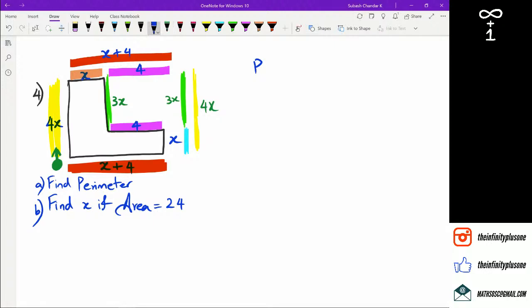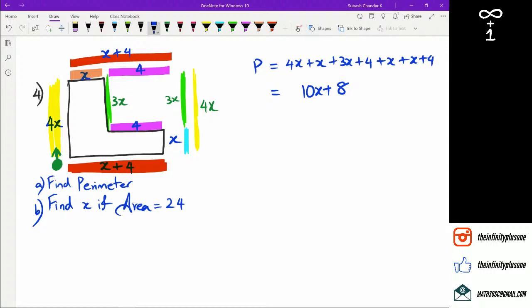So then what I've got is my first length is 4x plus x plus 3x plus 4. All I'm doing is I'm just going clockwise, guys, plus x plus 4. So looking at it here, I've got 4 and 4, which makes it 8, 5x, 10x. So there we go. There is my perimeter at the moment. So my perimeter is equal to 10x plus 8. Now this question here, just finding a perimeter usually ends up being an Achieved.